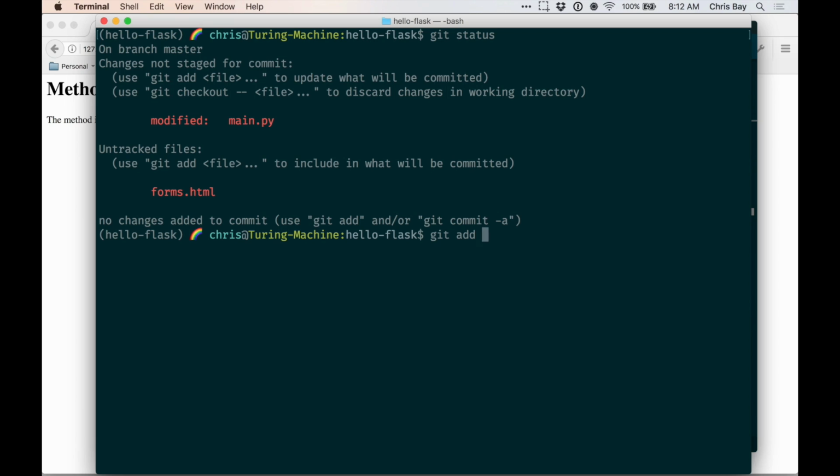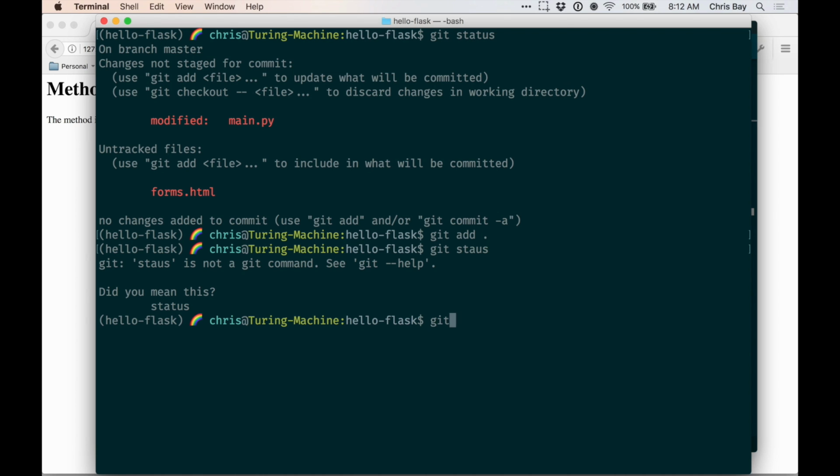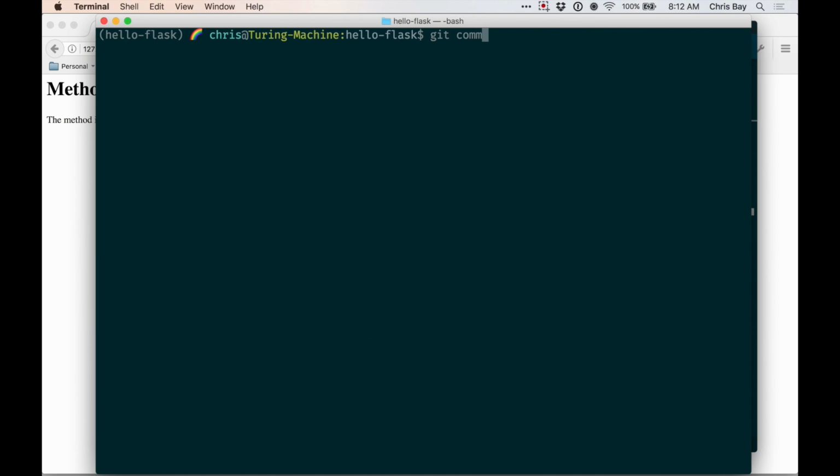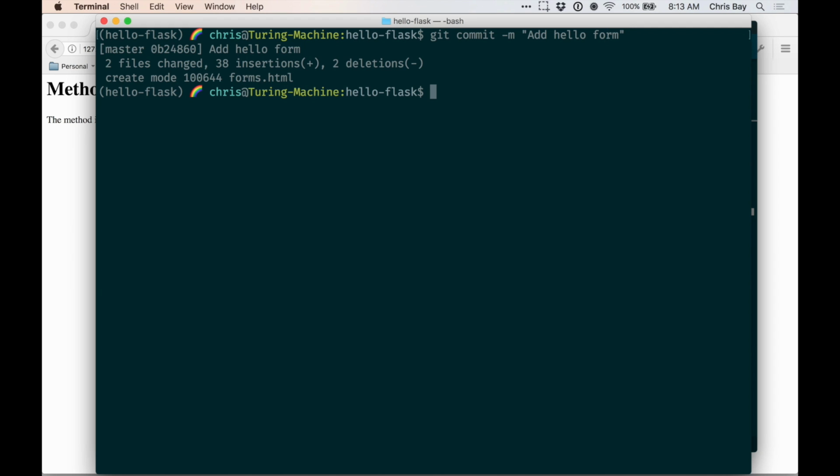Let's go ahead and add both of those. We'll stage both of those for committing. And now when I do a git status, I see both of those are staged and ready to go. Let's go ahead and commit. All right, there you go.